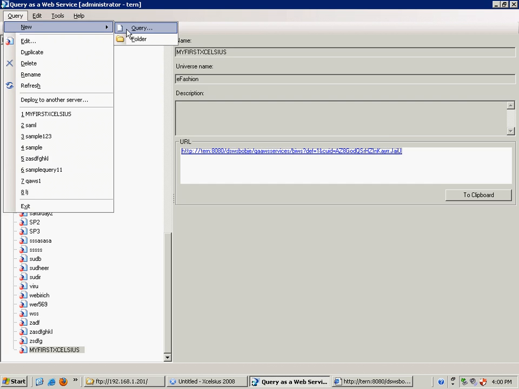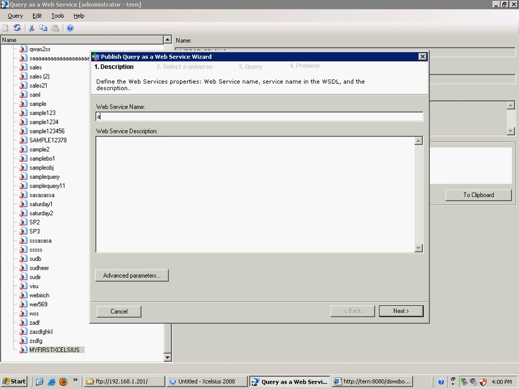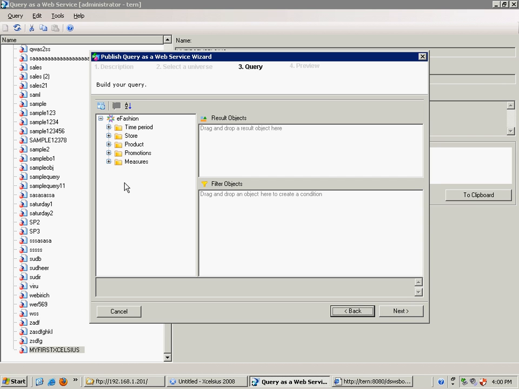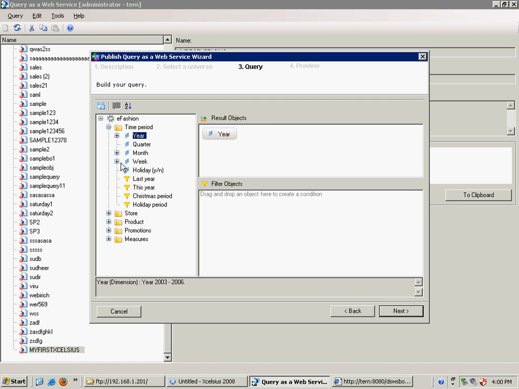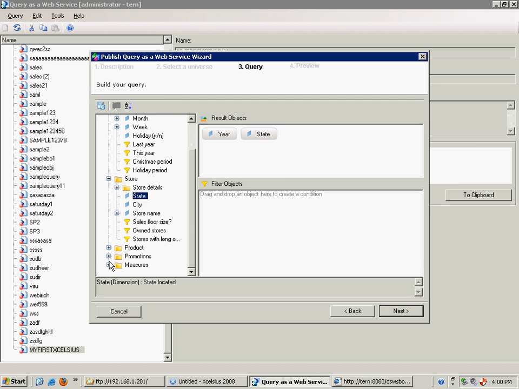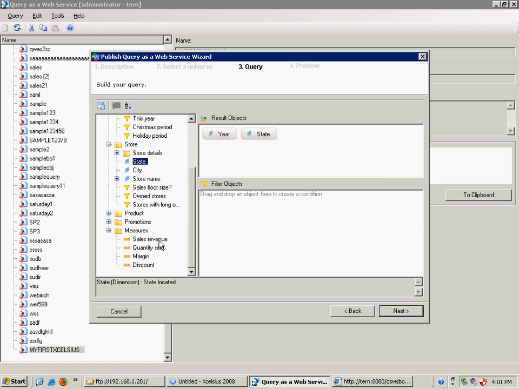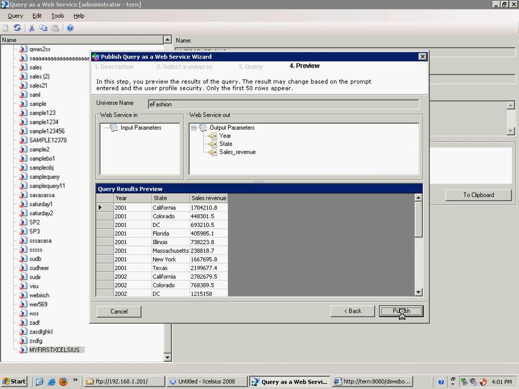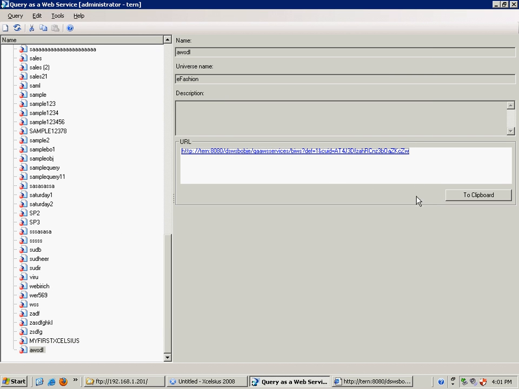Query, new, some name. A is what? Year, state, and sales revenue. Publish. This is one.